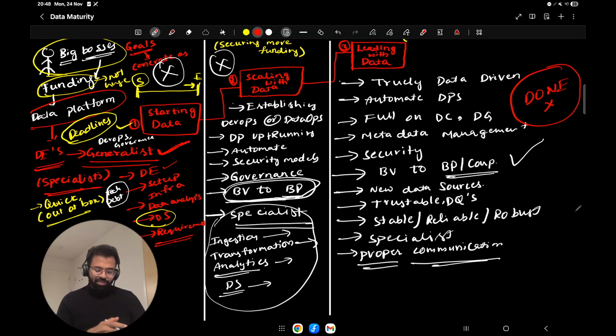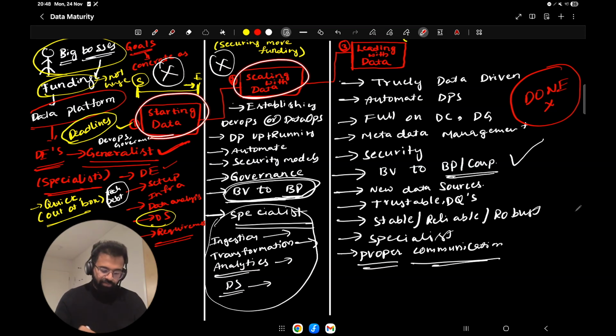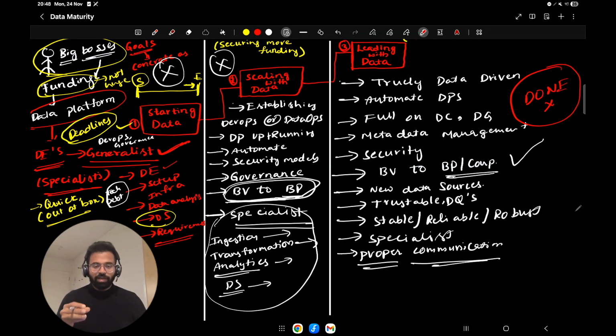And then in these three phases, you might have observed that the roles and responsibilities of a data engineer or the data people change completely, right? Because some of the companies can be in phase one, some can be in phase two, some can be in phase three. So depending on which phase a company or a team is in, your role is going to look completely different. And it's completely up to you to choose which employer or what kind of data maturity team you want to go in.